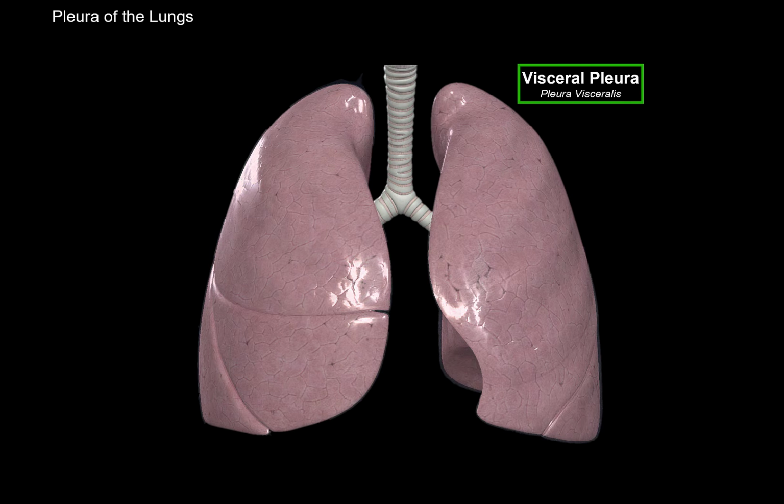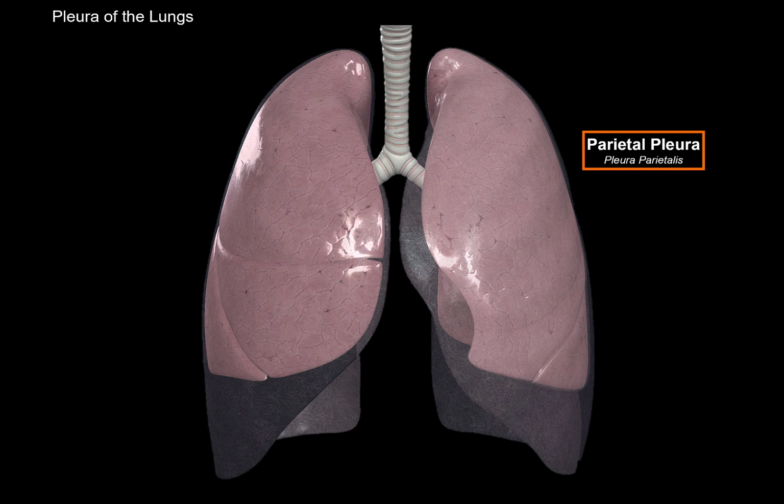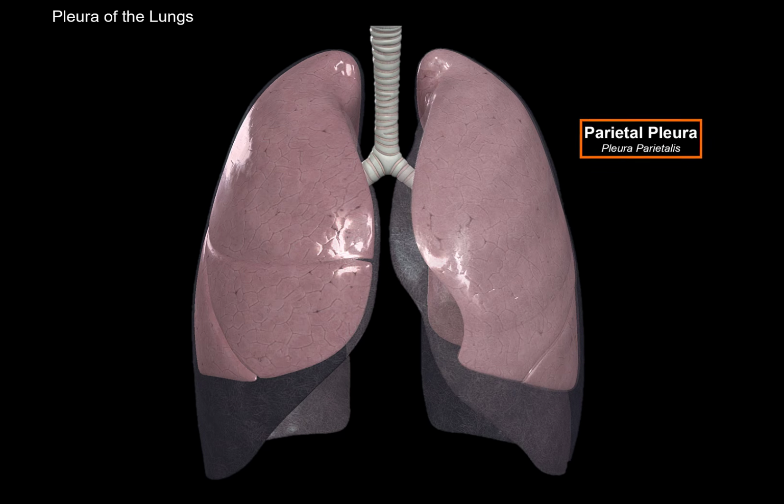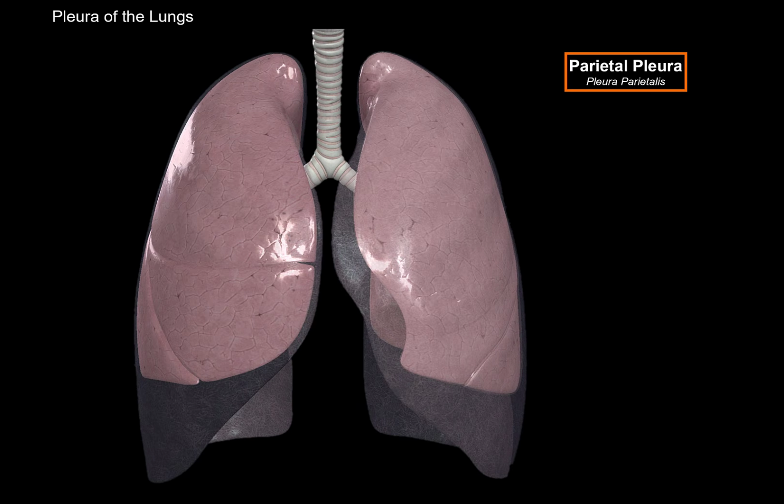The innermost pleura is called the visceral pleura, which is in direct contact with the lungs. Externally to that, you will find the parietal pleura, which is in contact with all surrounding structures. And since it's in contact with different structures, we also divide it into parts, just like we did with the lungs in the beginning of this video.